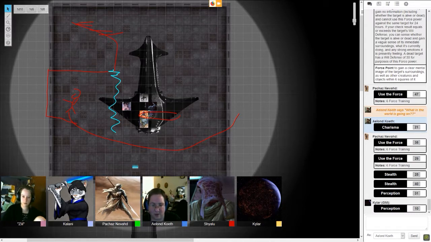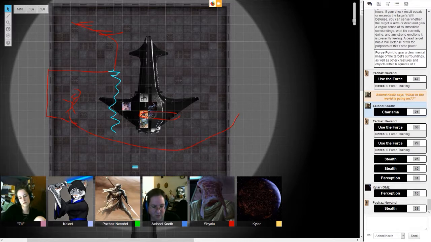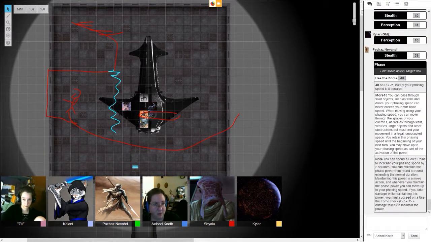So, yeah, you'd have to give me another stealth roll and a phase roll, and then a mechanics check for the placing of the explosives. And I can maintain that phase. Yeah, that's no problem. You're very skilled at sneaking in places and putting explosives everywhere.